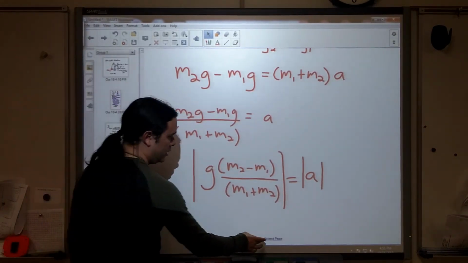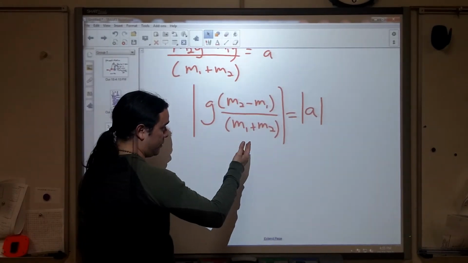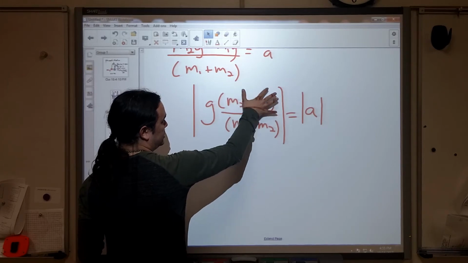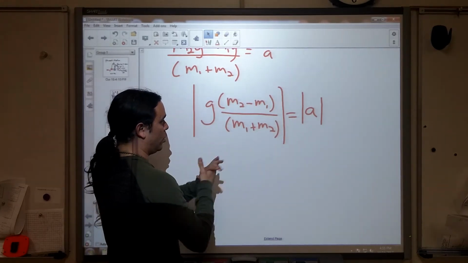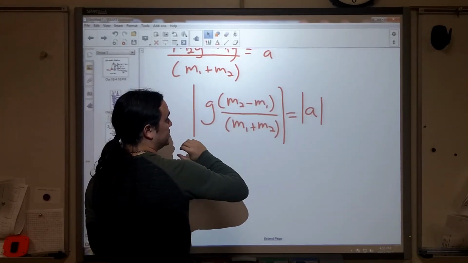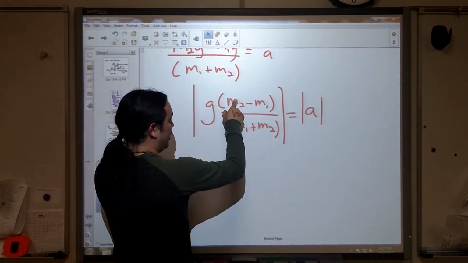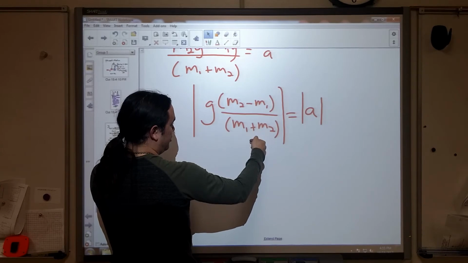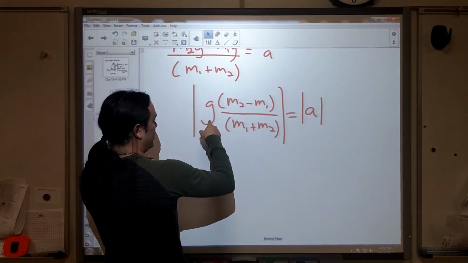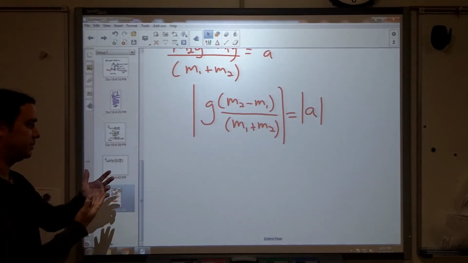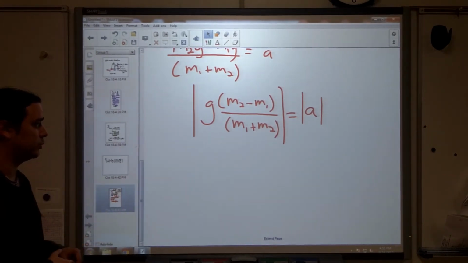Let's double check it again. Let's just do it mentally this time. If m1 equals m2, then both of these are the same. It goes to 0. We have an acceleration of 0. They don't go anywhere. If one of these is effectively 0, so if we have m1 is basically 0, then it's m2 divided by m2. Those cancel out, and we are left with the acceleration being equal to g. You can also check your units, and we can see that the units actually come out as well.